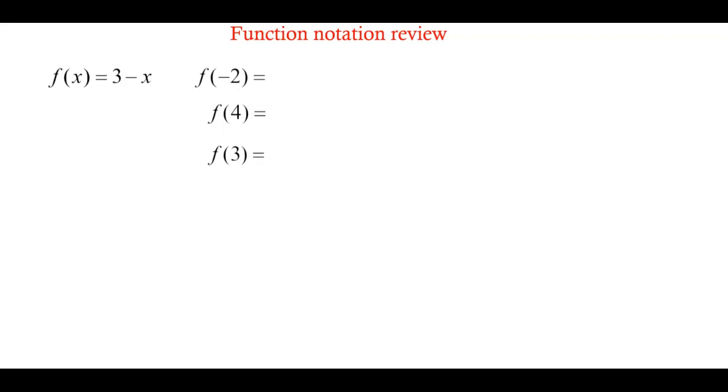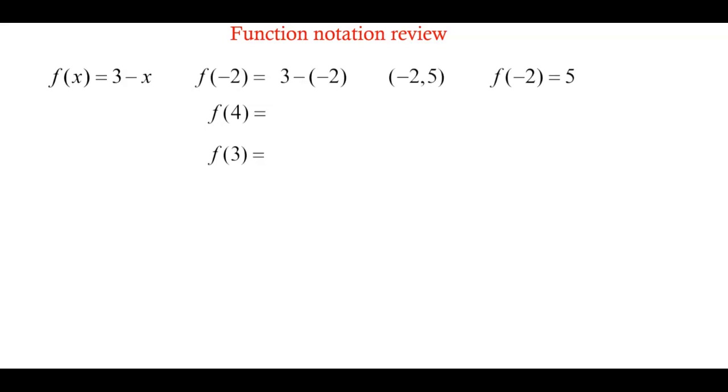So if we took f of negative 2, what we are going to do is just simply plug that into f of x. So we're dropping the letter x, putting in negative 2, and of course when we do our order of operations, we get f of x to equal a 5. And remember the 5 is the y coordinate. And to write that in function notation, it is going to be f of negative 2 equals 5.